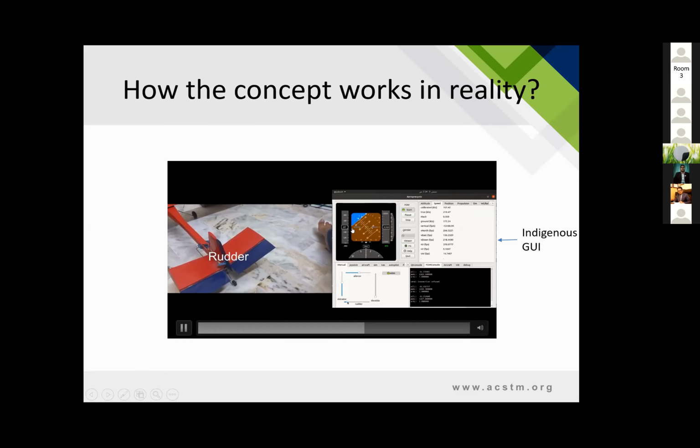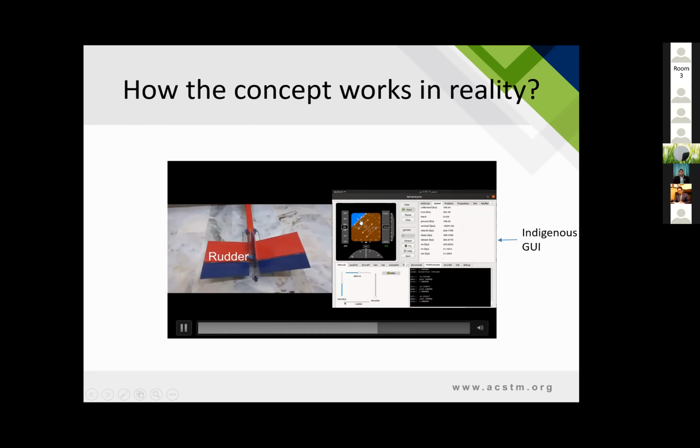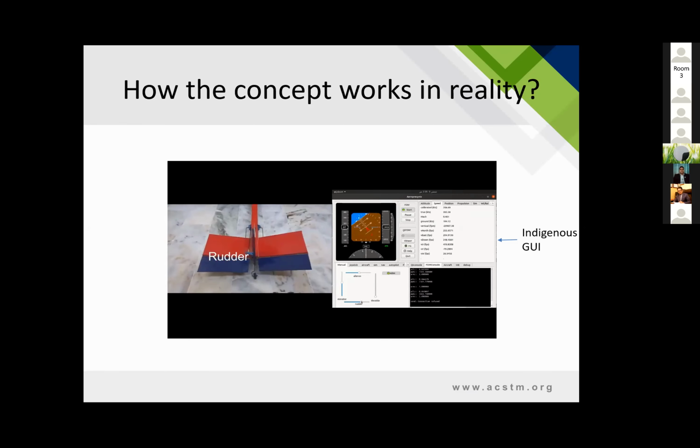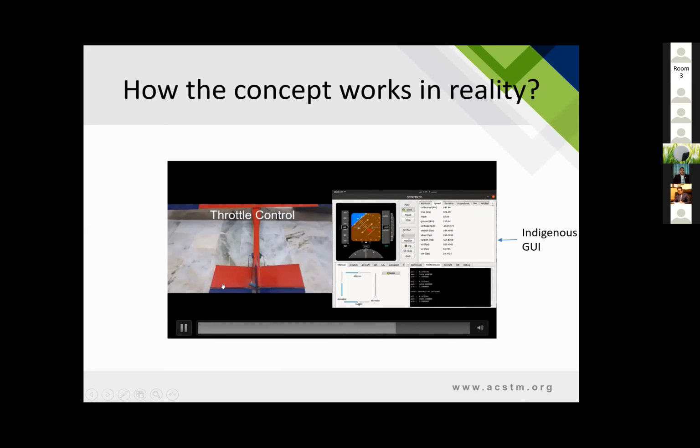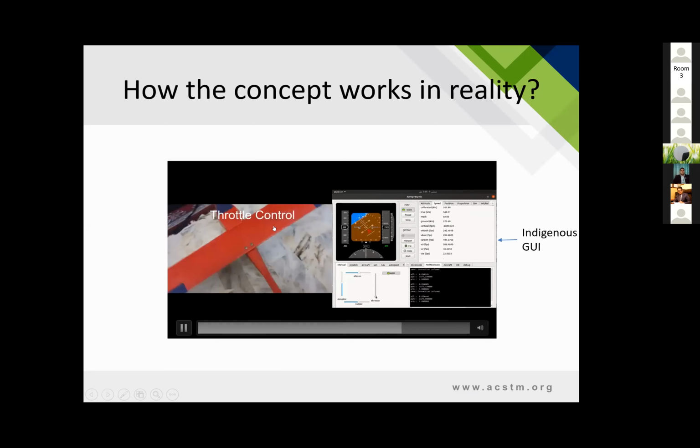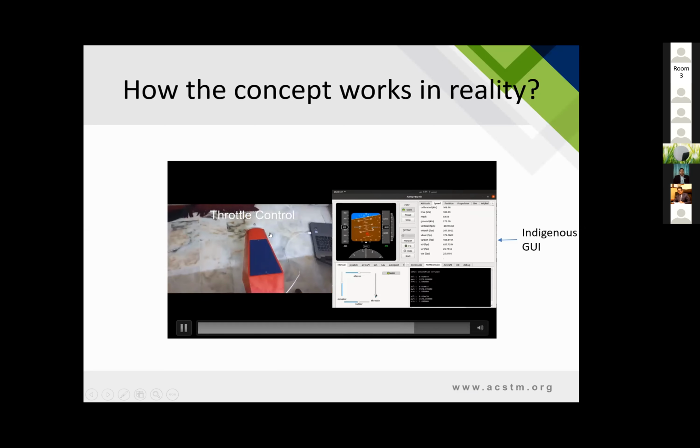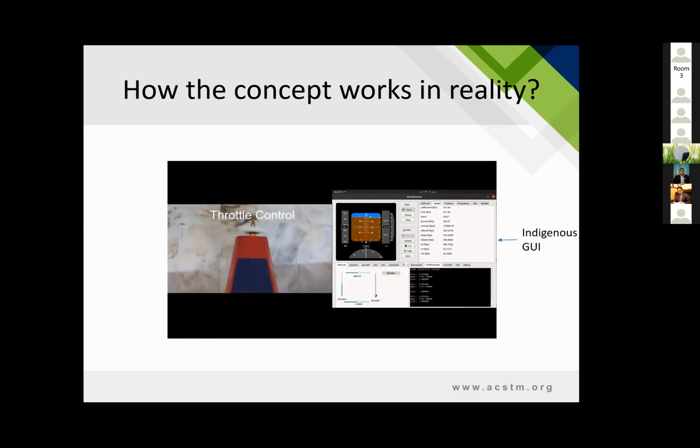Currently, this is being controlled directly through the telemetry protocol. And now there is a throttle control here as well. I think you can hear the sound of the throttle control. What this throttle control does is increase the amount of power, but since it's a throttle control test, we have removed the propeller, or else it will fly.